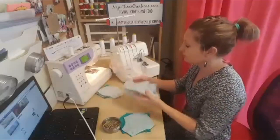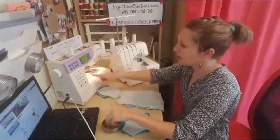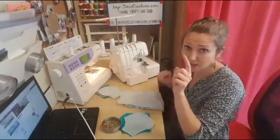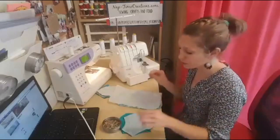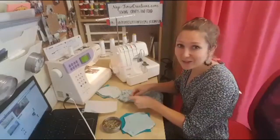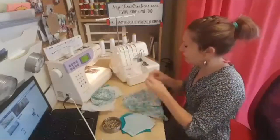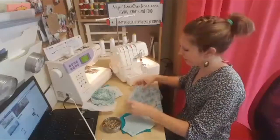So if you don't have a serger or overlocker, you just want to make sure when you're sewing your seams that you use the knit stitch, which is the little lightning bolt stitch, or a zigzag stitch, so that your seams have some stretch. Because if you just use a regular stitch, then because the fabric is stretchy, you might pop your seams when you're putting it on over your head or things like that.